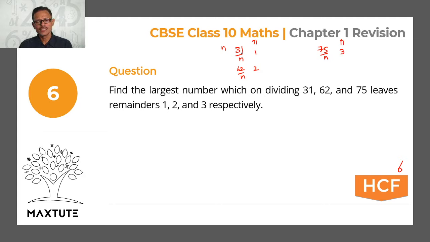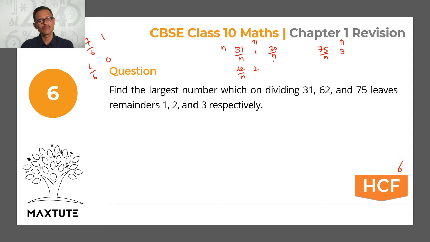So look at it. If 31 leaves you a remainder of 1, for example, I divide 7 by 6, I get a remainder of 1. If I divide 6 by 6, the remainder is going to be equal to 0. So if I subtract 1 from it, that number should be divisible, right? So if I subtract 1 from 31, the balance 30 is a number that will be divisible by n. I'll also walk you through this in another step when we go to the next slide. But right now think about it this way. 7 when it was divided by 6, we got a remainder of 1. The remainder 1 is 1 more extra. Subtract that 1 from 7, the balance will be divisible by 6. That's what I'm doing here.